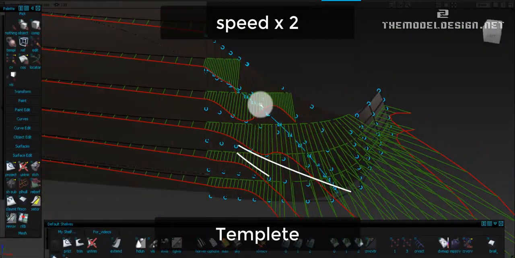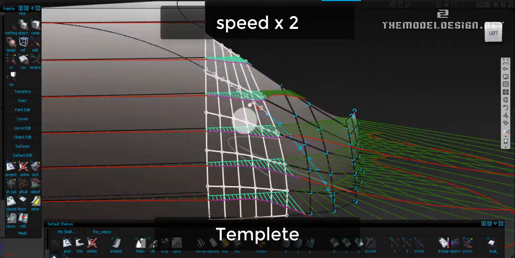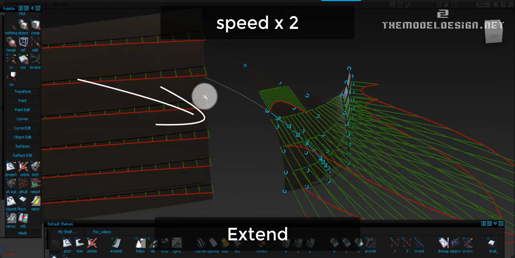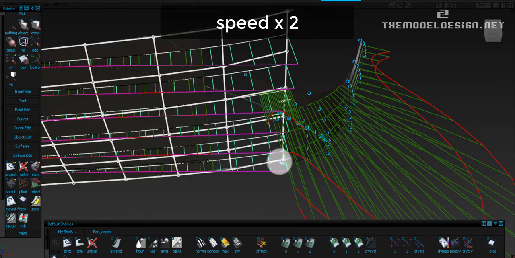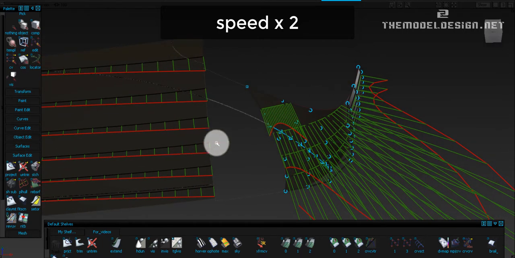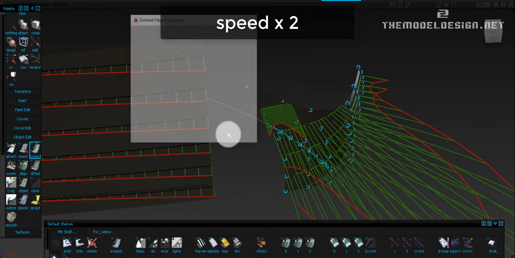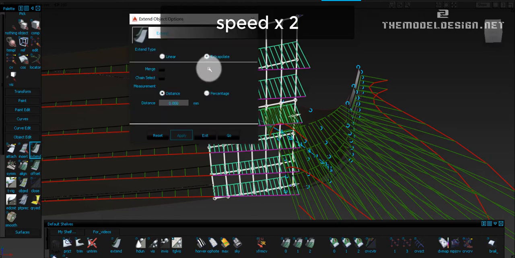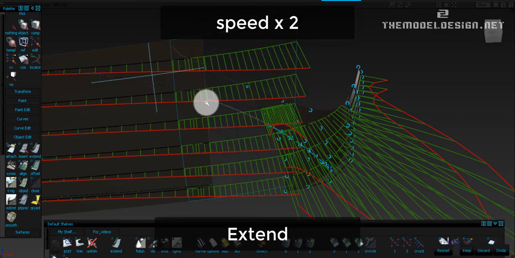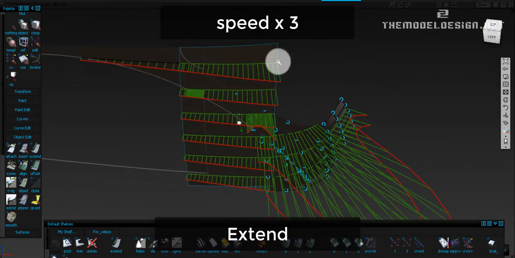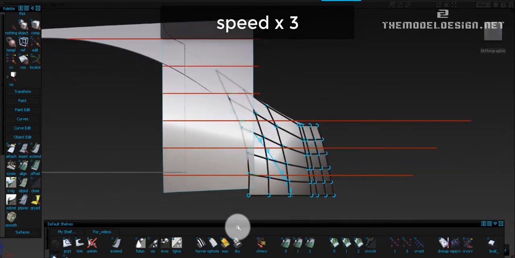So what I'm going to do is template this patch and extend the side surface with merge box ticked off. When I do that, I basically create a copy of the side surface, then I can just change its length to suit my needs. Make this left side longer to have more room to manipulate. In the meantime, we can perform all necessary projections and trimming.